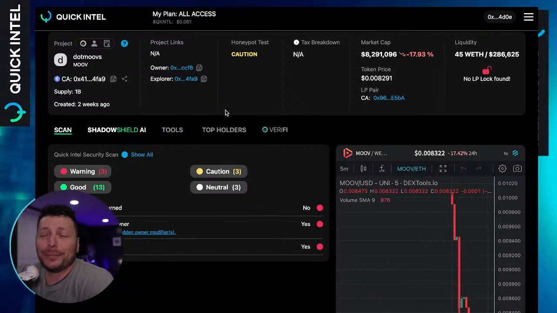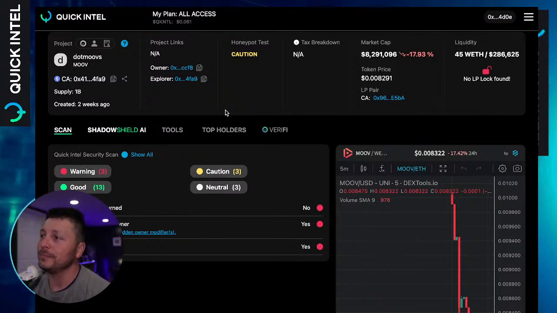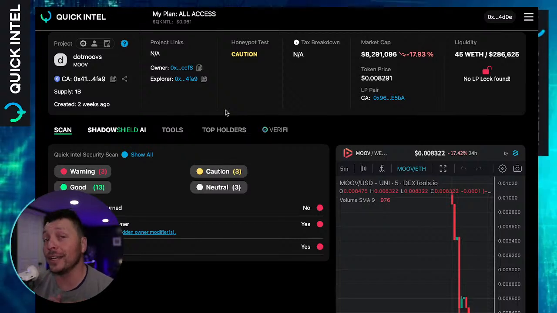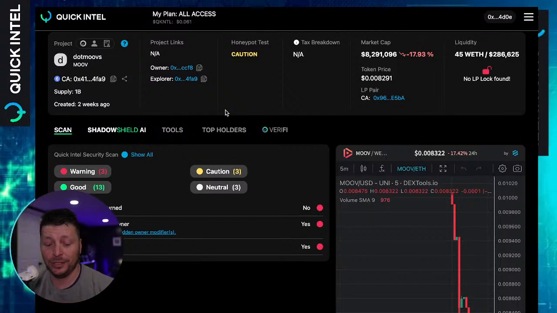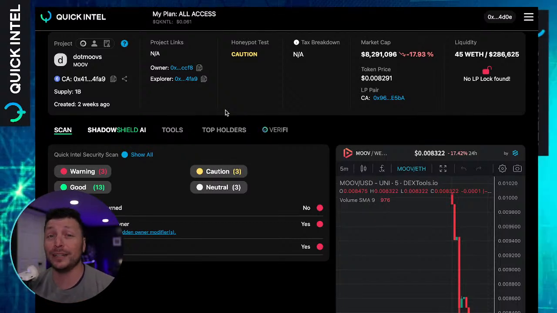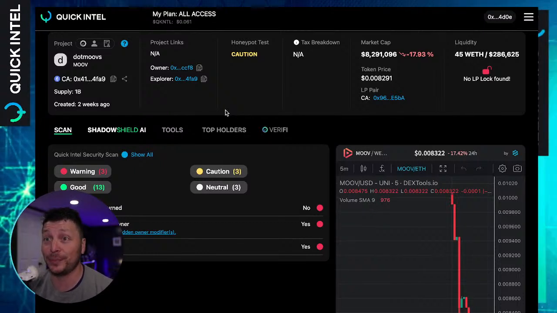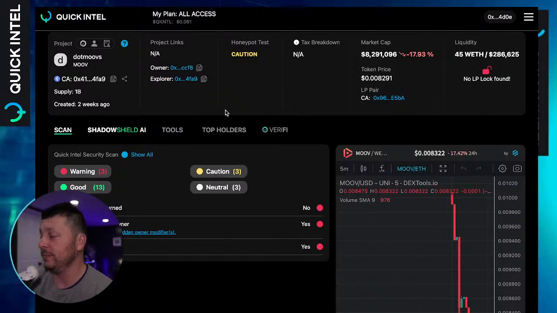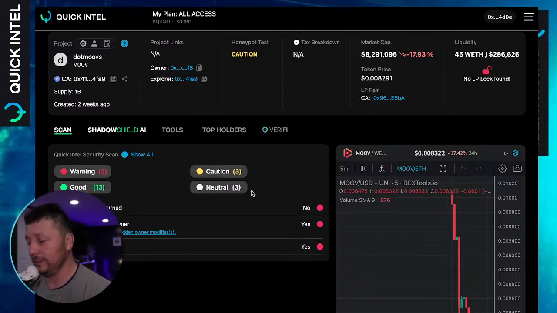It is a touchy subject, and I hate the fact because you know what I like that they haven't done yet? Quick Intel, that is. They haven't made an NFT. The first one that I missed out on, which I was supposed to get something out of. The second one I ended up buying, thinking that was going to be something spectacular. And then the third one I bought again because they were going to give me all access, and I ended up selling that. I actually got my money back for that one. That was stupid.